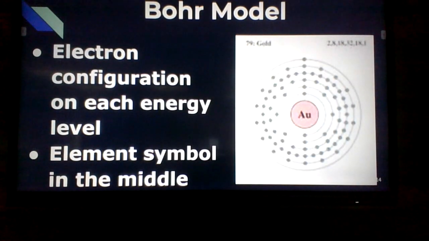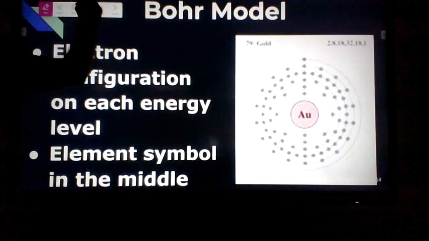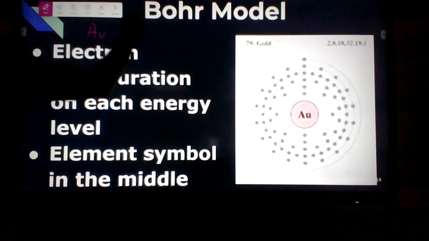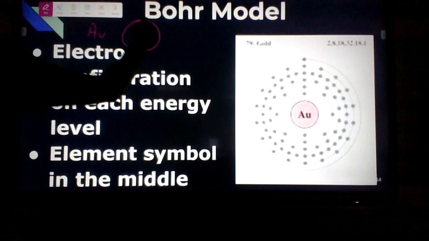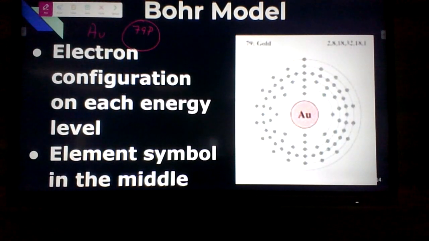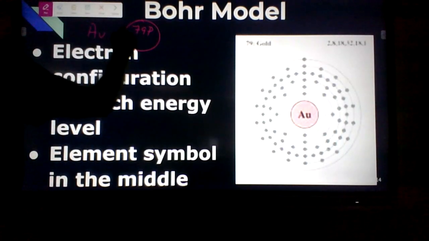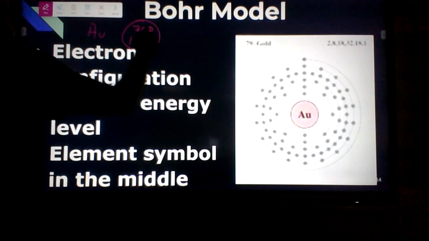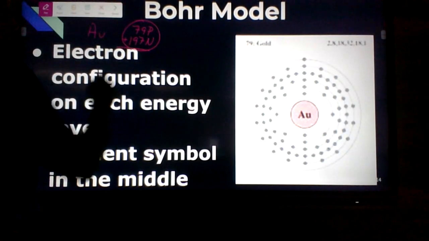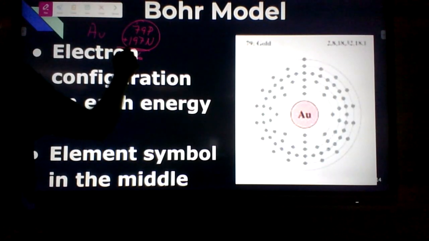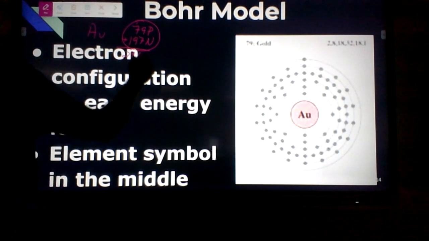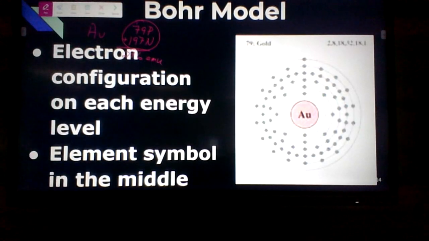So the symbol for gold is AU. You might also see, instead of just the symbol AU inside the nucleus, you may actually see something like this. In this case, 79 protons and the number of neutrons, which would be, in this case, 197. And then we would add all those up to get our total mass. 276 atomic mass units, just by adding those up. Ready?